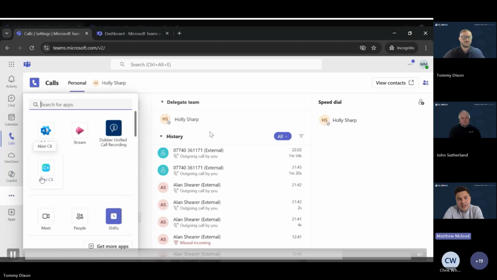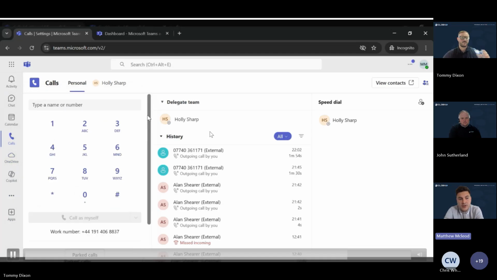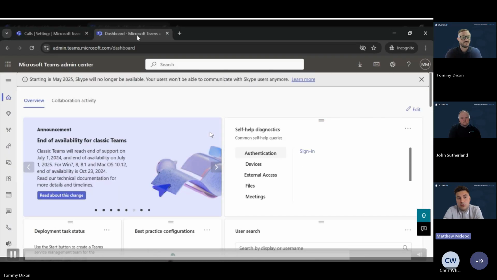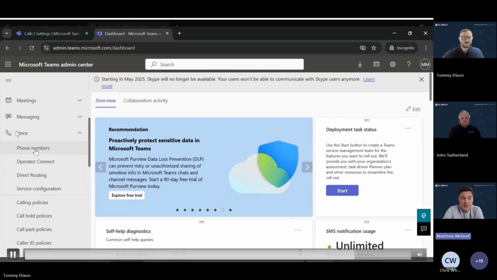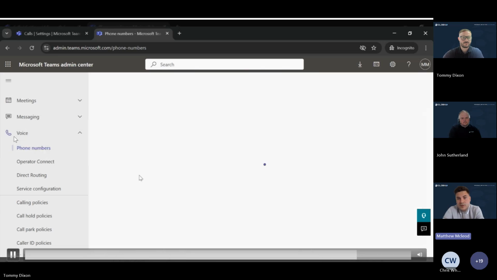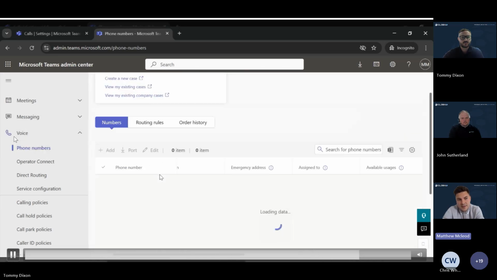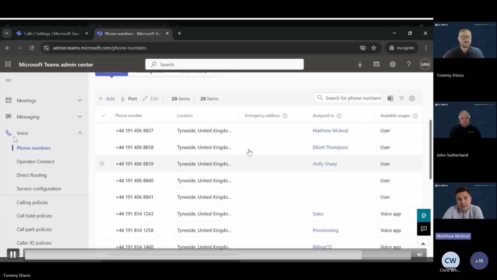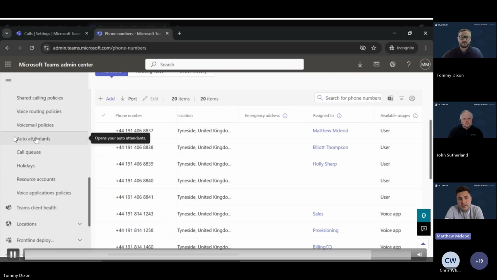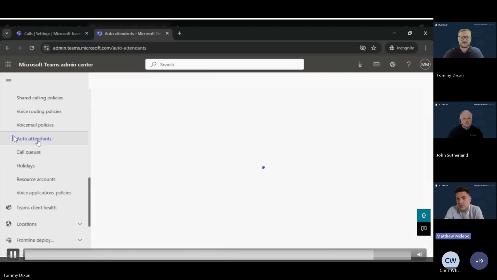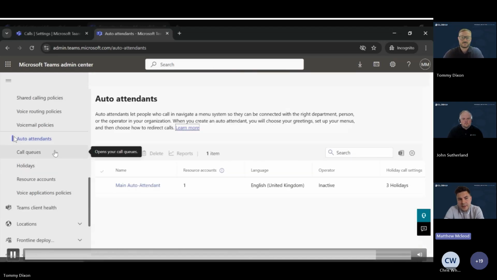There's a few other things you can add into here. If you're using Copilot, Copilot can absolutely summarize your calls. You can add in analytics, call recording that we'll touch on in a bit more detail later. Just to give quick reference, your whole phone system will be managed in the Teams Admin Center. All of your existing numbers can be retained and ported into the system and assigned to users, to groups, departments, should you so wish. And without going into too much detail around these, auto attendants, call queues, these are things that you can absolutely do within here.